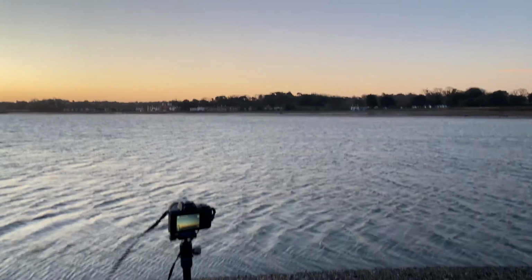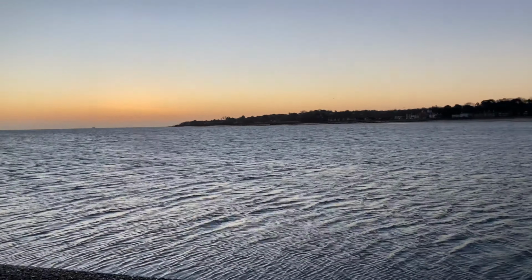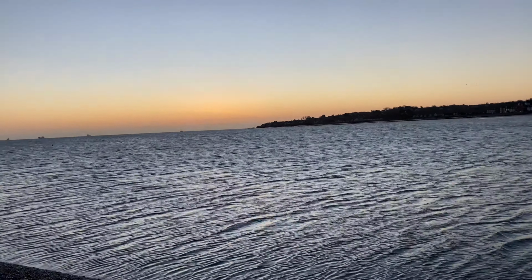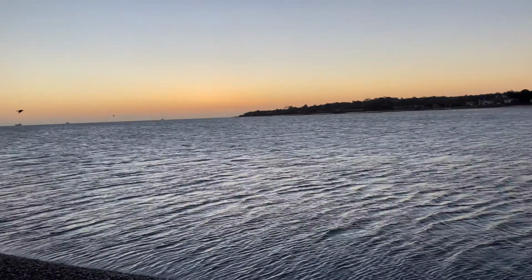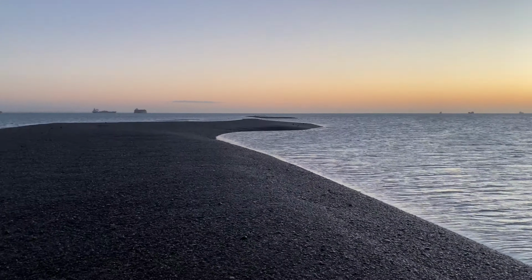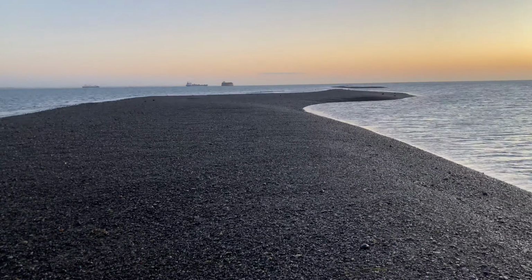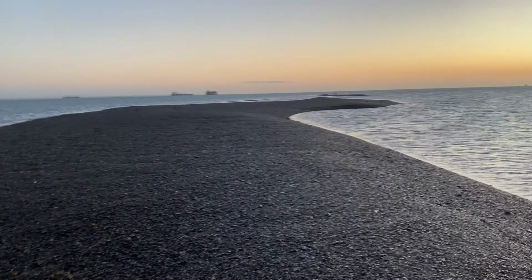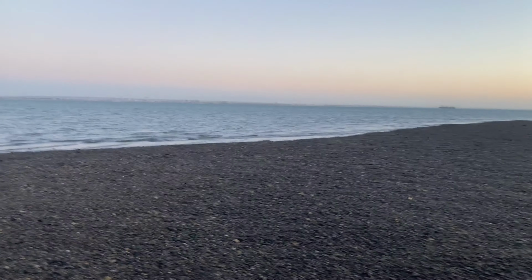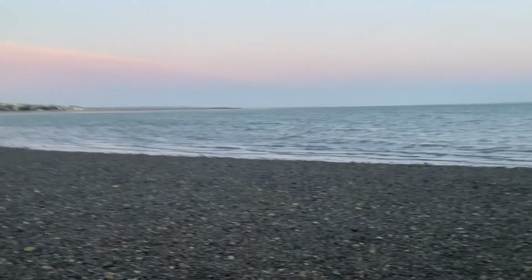Well, I've got the camera on the tripod, an unexpected treat. There's, I don't know if you can see it, but there's a tall ship, a sailing ship out there in the distance. So I hope to get the zoom lens on and take a picture of that. I've come quite a long way out on this spit of sand and shingle that I guess when the tide is in has been a problem to many a sailing boat that's been marooned here over the years. As this gets covered, swinging round, you can see the pier there.